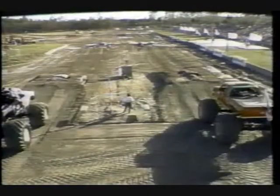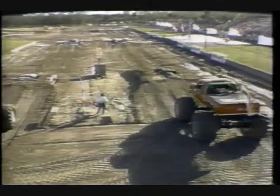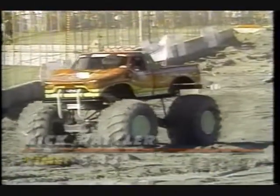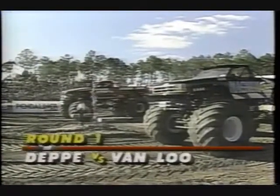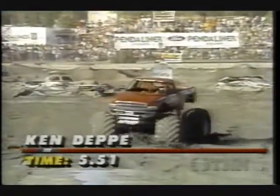Good time for Brass at 5.20. Now we look at Rick Rattler on the right side and Mark Hall in the left lane — Ford on the right, Chevy on the left. Let the race speak for itself. Hear him winging that throttle when they're flying through the air. They're really working that throttle. There's a look at Rick Rattler's 5.43 in the Ford Snakebite. Now it's Ken Dabney in the Dodge Express and Don Van Leeu in Magnum Force. Ken Dabney takes the big victory and advances to round two, with a time of 5.51 as he slides to a stop in the quagmire.